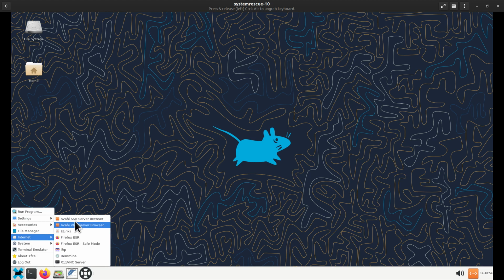Internet. Now, you can look up just about all the stuff that I've been talking about on the internet, of course. So, no exception to this one, the Avahi SSH server for ZeroConf, working with DNS-SD for looking at published services and hosts. Okay. What is eLinks?